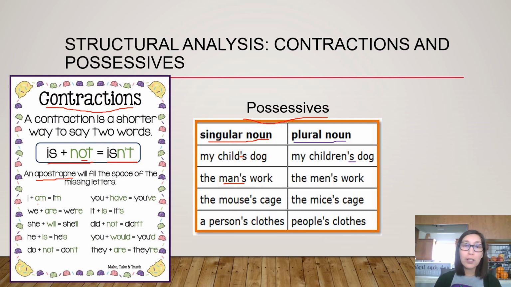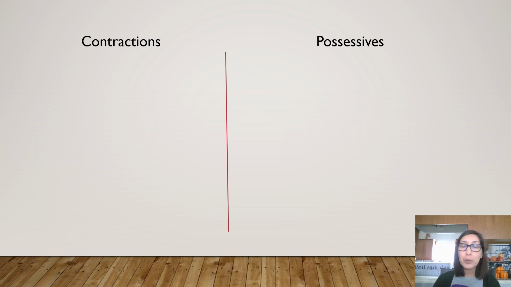So moving on, I want you to create a list of our contractions and possessives. You can go back and pause the video and add all the contractions you saw on the last slide. And you can add all the possessives you saw on the last slide. But I challenge you to look maybe in our core novel, maybe in one of your choice books, and see, do you see more contractions somewhere? Do you see more possessives? If you even want to just think of different ones that you might already know, add them to your list.